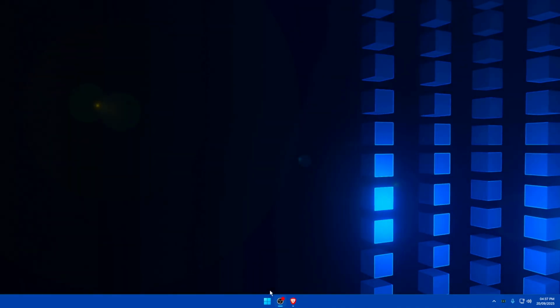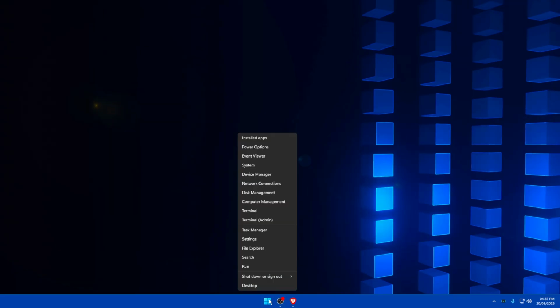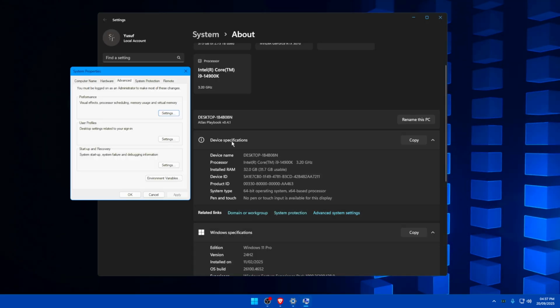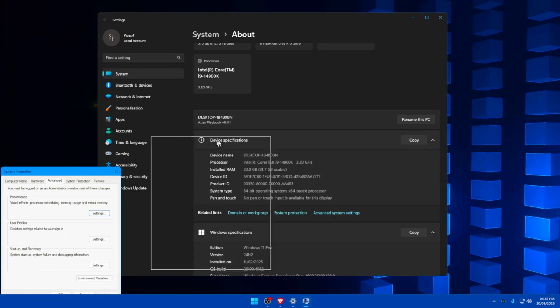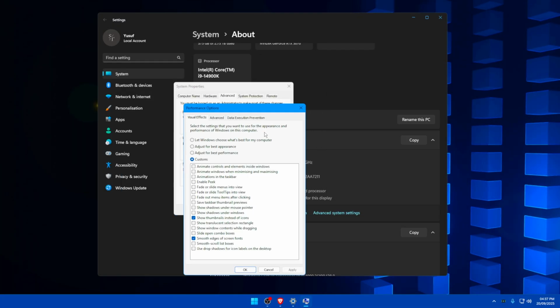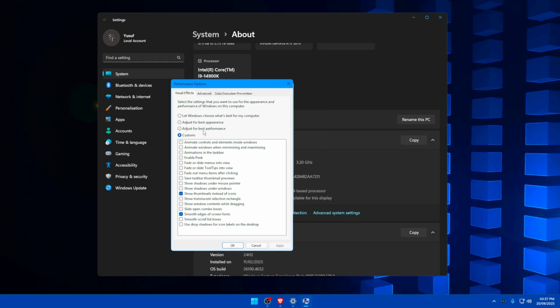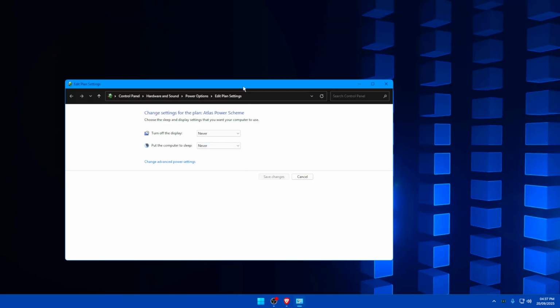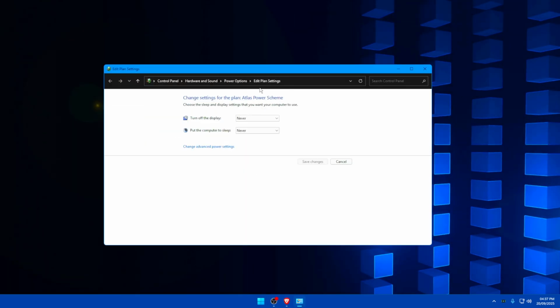All right, now moving on to some things that are outside of those settings. If you right click here and go to System, Advanced System Settings, it's just easier to get them here. Underneath Performance, go to Settings, and you want to use Adjust for Best Performance, or it's easier, to be honest, to just untick everything besides Show Thumbnails instead of Icons and Smooth Edges on Screen Fonts. Just press Apply, okay.